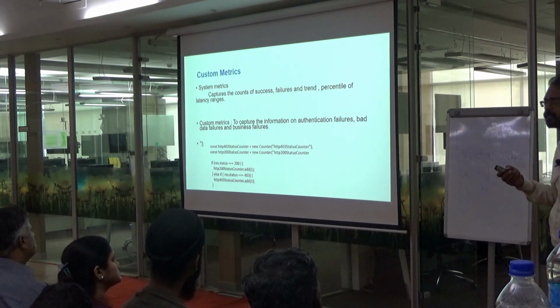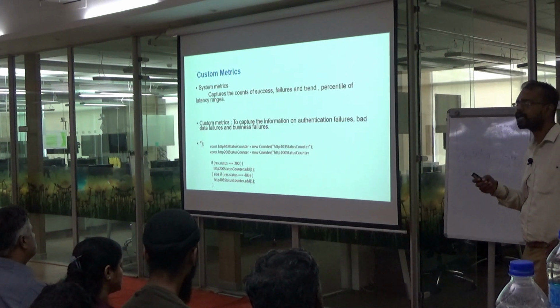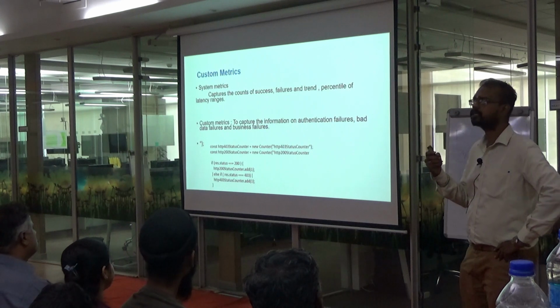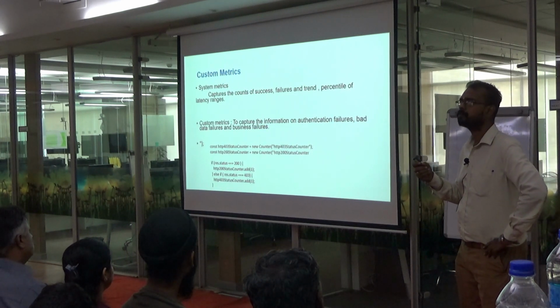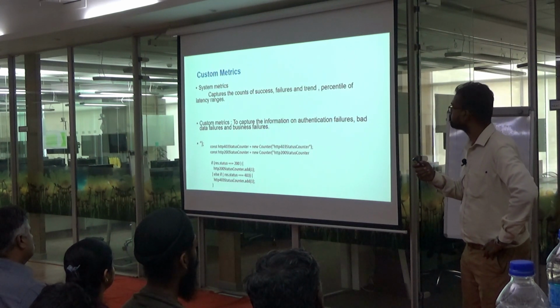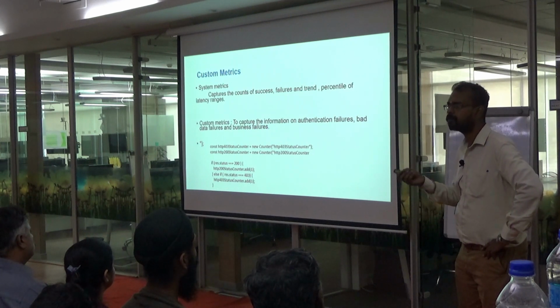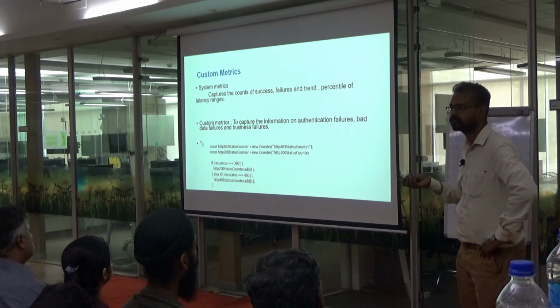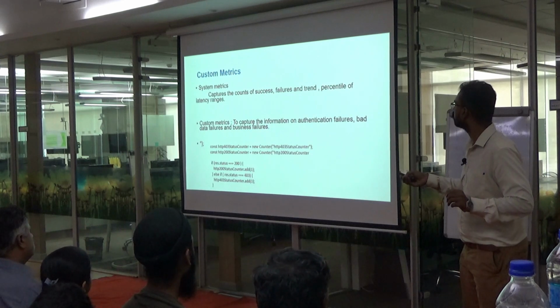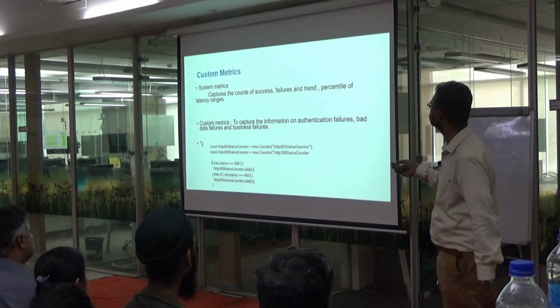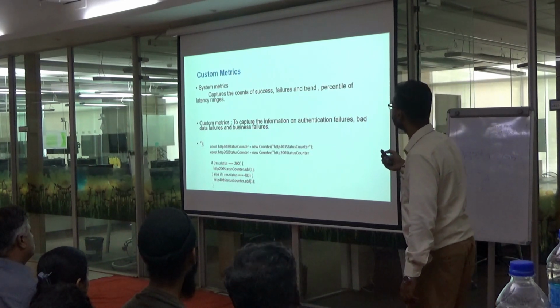Counter is nothing but something that will increment, so I can use it across. I want to find out how many 200 requests I have, and how many 403 requests I have. So within my request file, I have to expand the code accordingly. And the second thing would be trend.